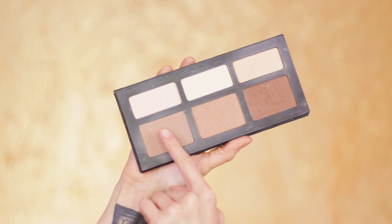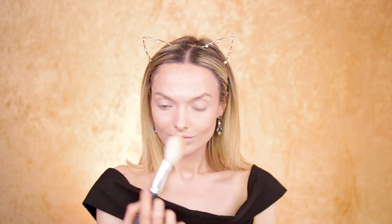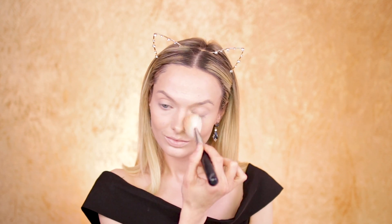To contour my skin today I'm using the Kat Von D Shade and Light palette. I'm just trying to recreate that golden bronzy, heavily contoured Kardashian look that Kendall is wearing, so I'm taking my time and building the color up gradually and slowly using two different shades to do that.